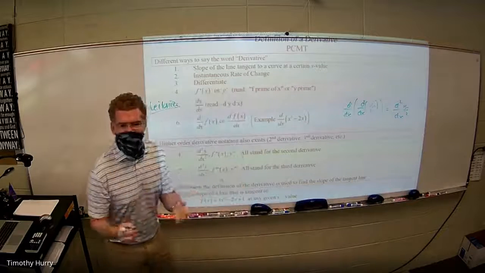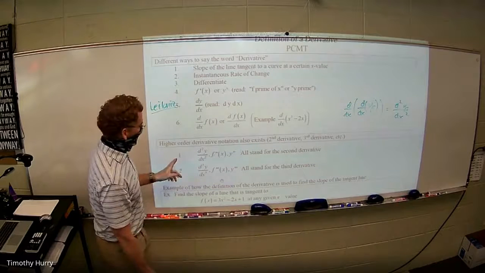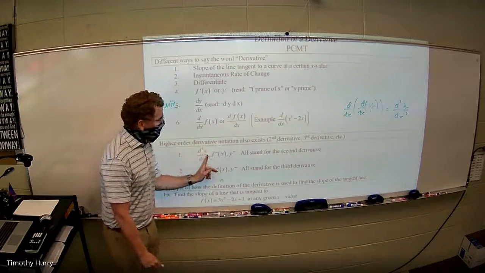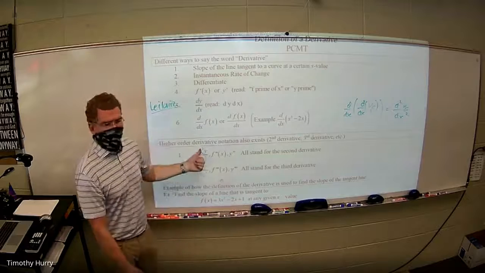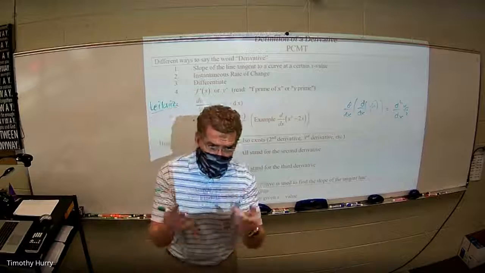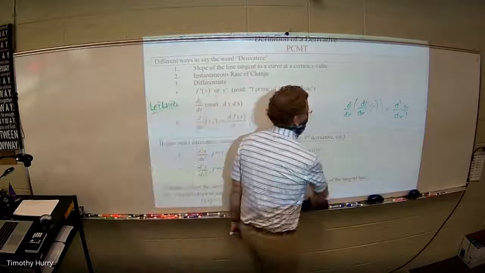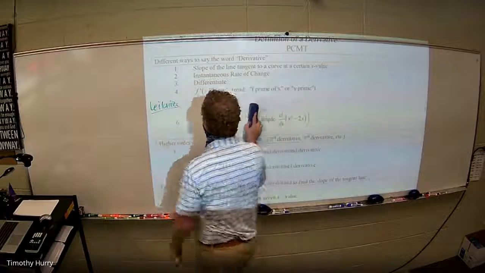But again, it's a notation that you'll get more comfortable with. You rarely will have to write it because most of the time it will be written for you and there'll be little equals out there and you'll be calculating it. And all you got to do on the second derivative is take the derivative twice. Take the derivative, get a function, then take the derivative of your new function, get another function. So all of this will not be a big deal, but I just wanted you to know different notations for things.